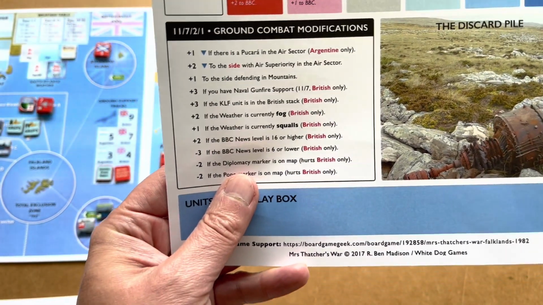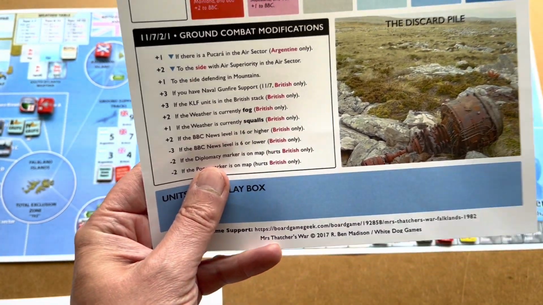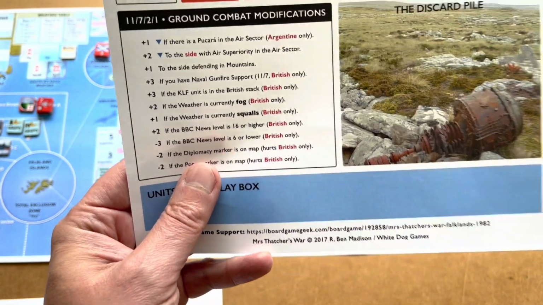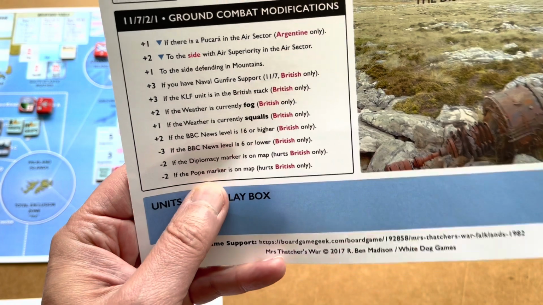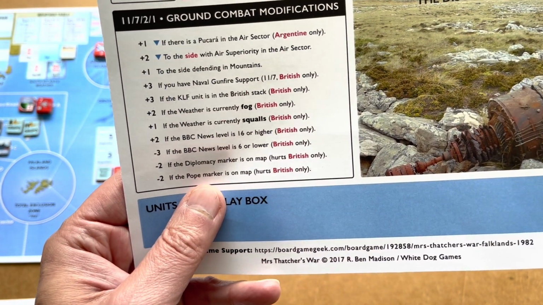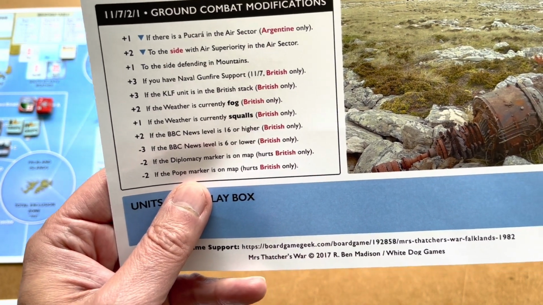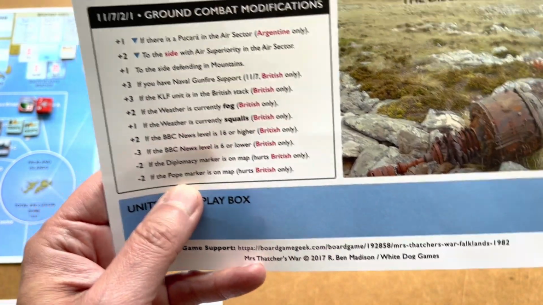Modifications. If there's a Pucara in the air sector, +1. Yes, they do have one. To the side with air superiority, +2. They have air superiority. To the side defending in mountains, it's not a mountainous area. If you have naval gunfire support, no we don't. KLF isn't on the stack. It's not fog, it's not squalls. BBC's news level is not higher than 16, it's not lower than 6. Diplomacy marker is not on the map, and the Pope marker is not on the map.